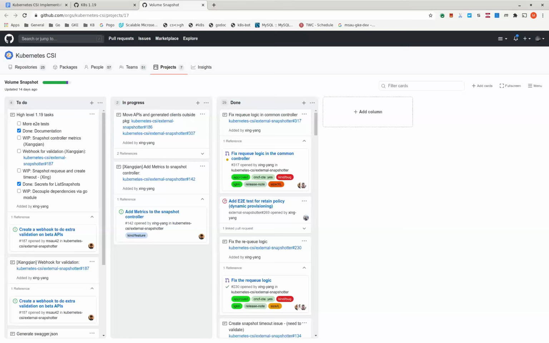Okay, so that will push our GA date by at least one release. Yes, unless we can magically get the webhook implemented in 2019. I don't think so. We'll have one month, right? If he's working on this 100%, it's possible.